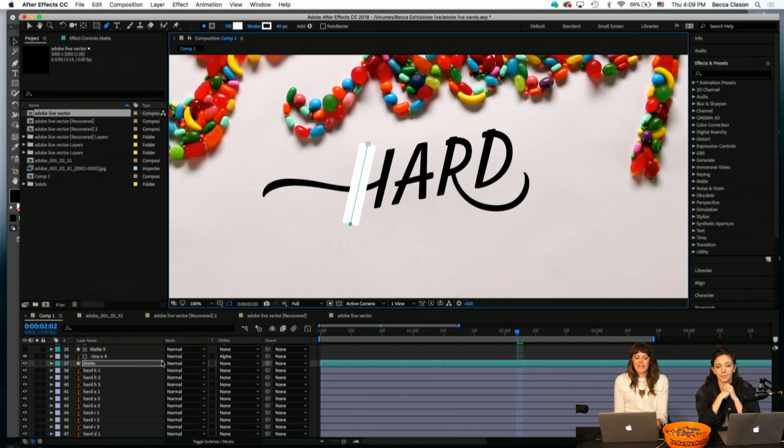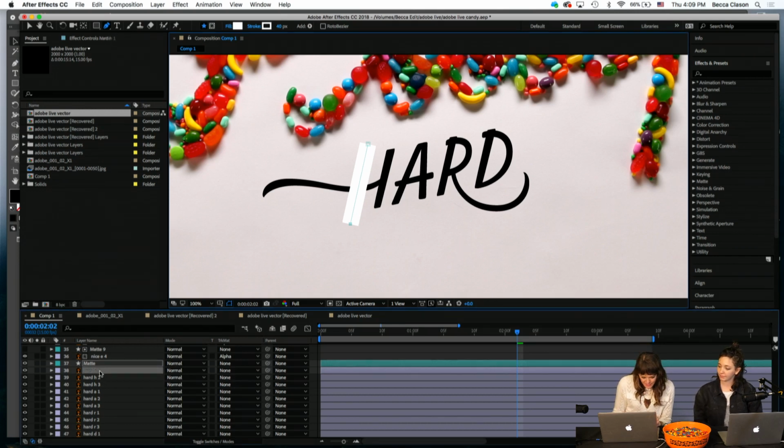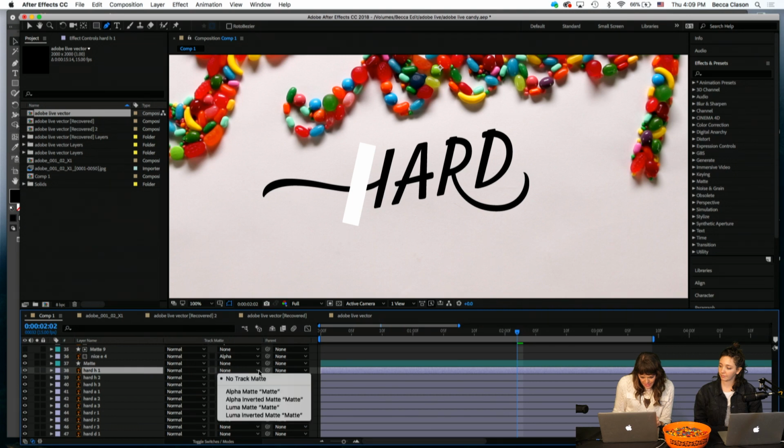Right. So my next step is I need to toggle these two layers together. So this matte layer has to be connected to the hard H1 layer. So I'm going to go over here and scroll down and click Alpha Matte.